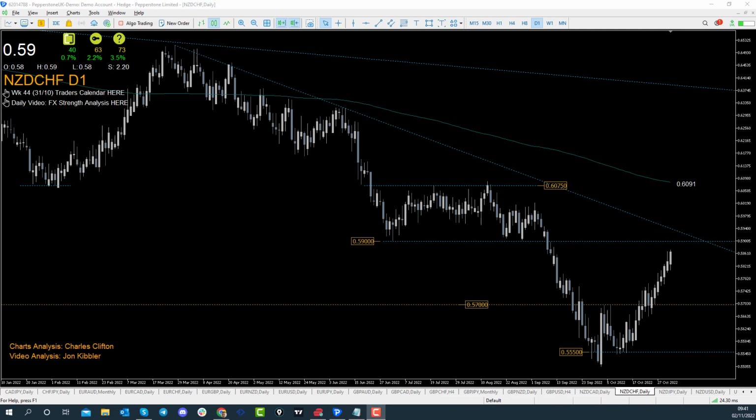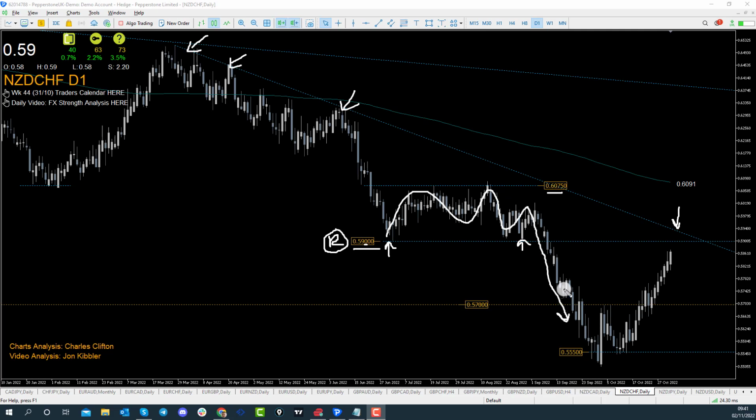Now, we can also see above that price has a longer term trend line. So you can see here lots of touches of the trend line. We haven't tested it for a while now, but it also comes into an area of resistance from the past. So you can see here this 0.59 handle is acting as potential resistance because it acted as support here when price was trading between the 0.59 and the 0.6075. So we had this range going on here.